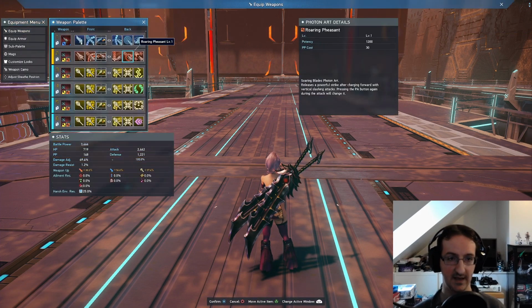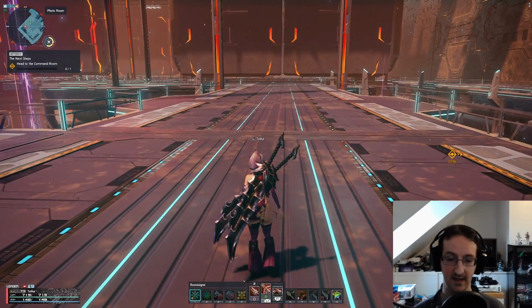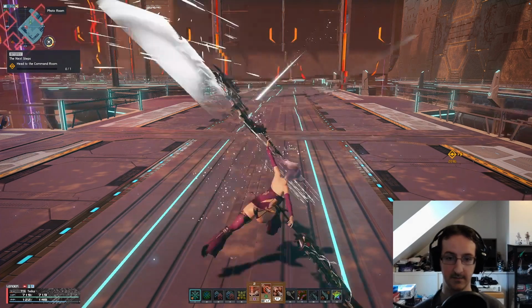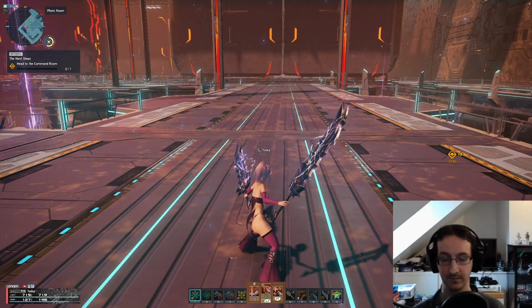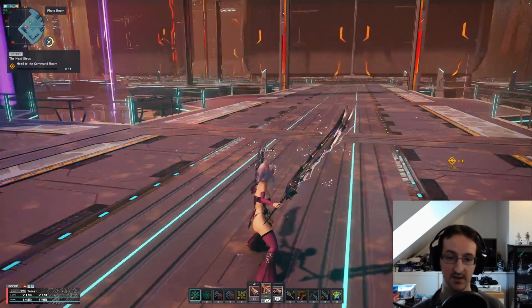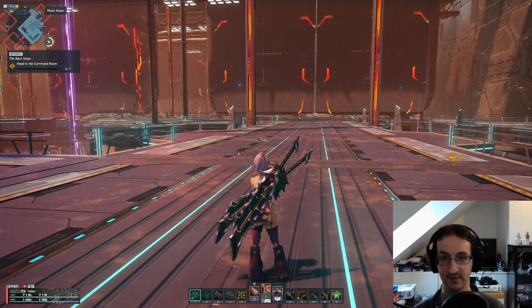So next up, we have Raving Falcon. This unleashes a monster shockwave along with a combo slash. Pressing the PA button again during the attack will change it. So without any extra button input, the standard Photon Art is basically just a lot of ranged slashes. So again, this is really good for taking out enemies that are a bit of a distance. So what you can see is, although Soaring Blades is a melee weapon, it's actually really good at taking out enemies from range as well.